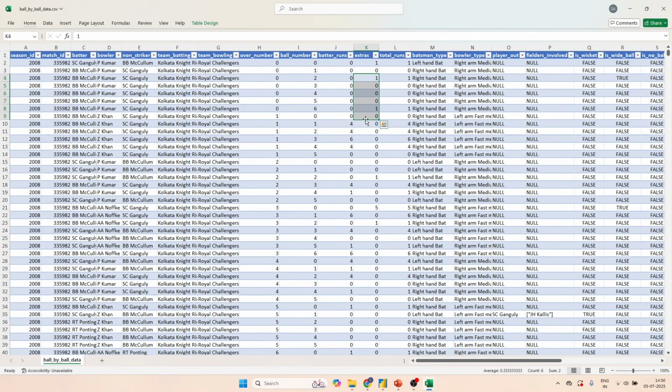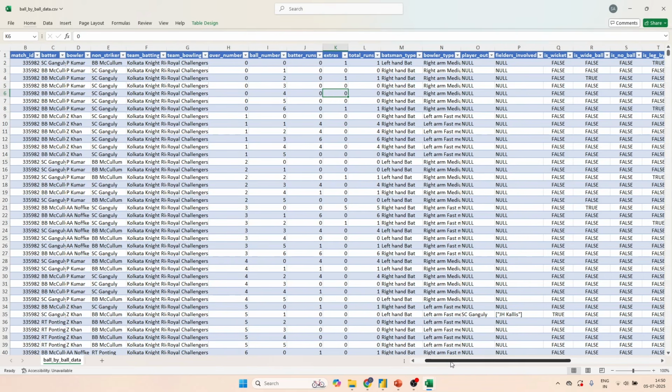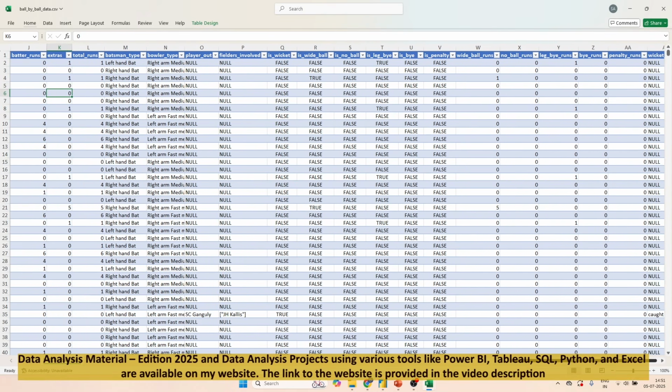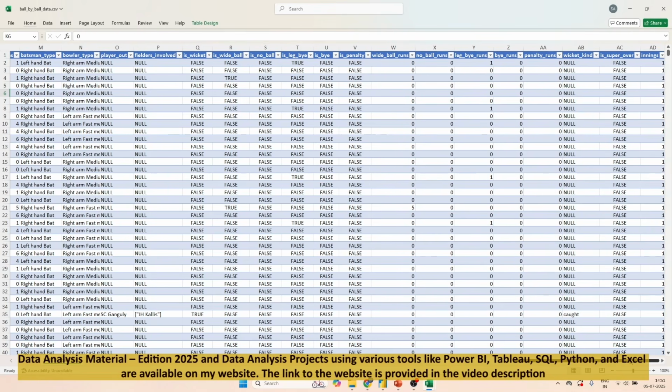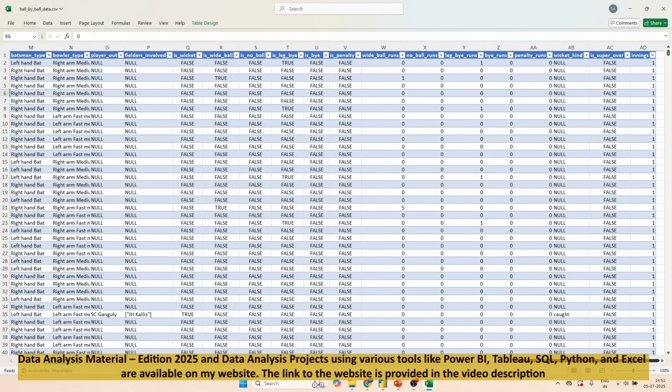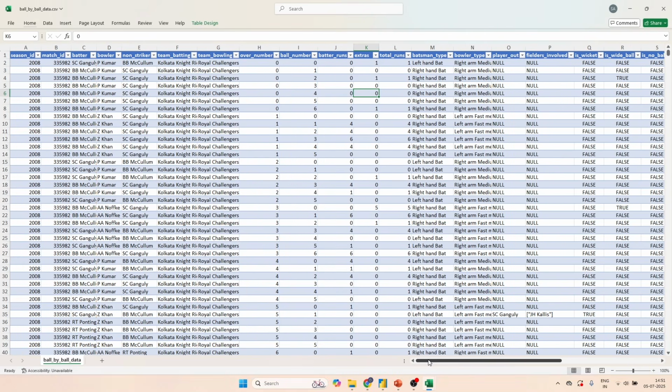Because extra runs we do not count over here. So we don't have that information here. So there might be some discrepancies in the data, which you have to take note of. That's what I want to tell you.